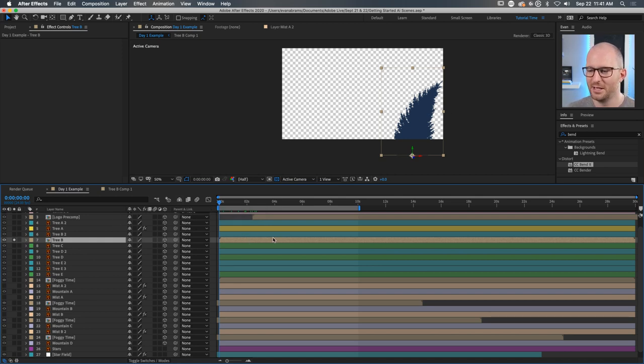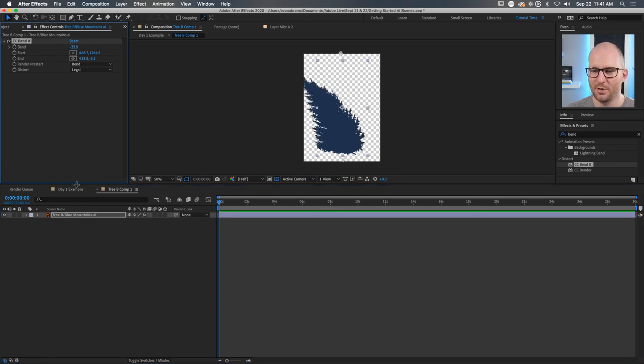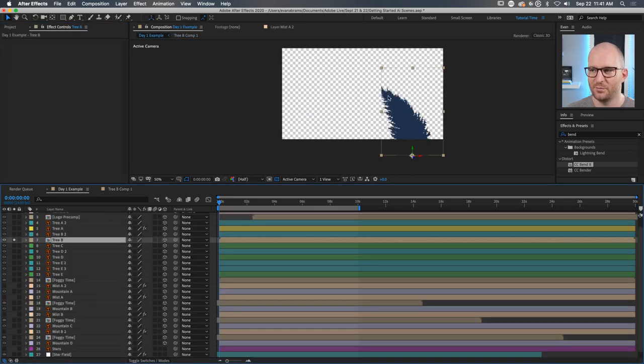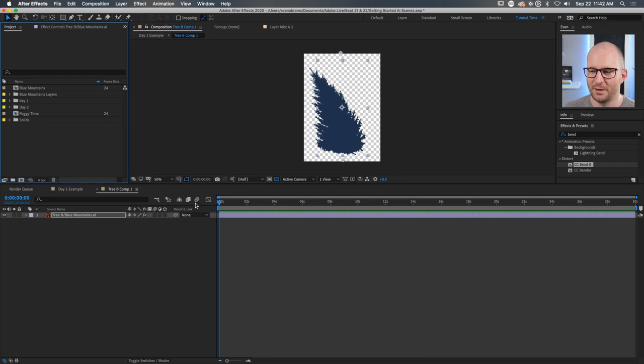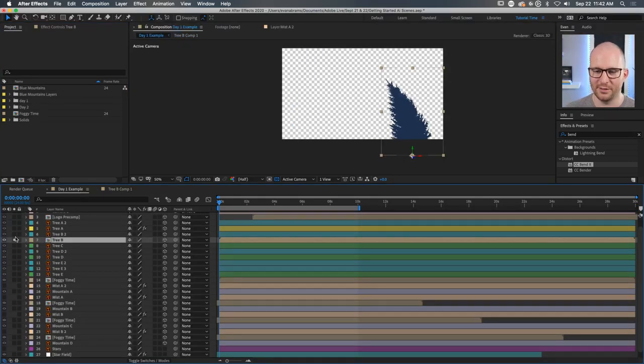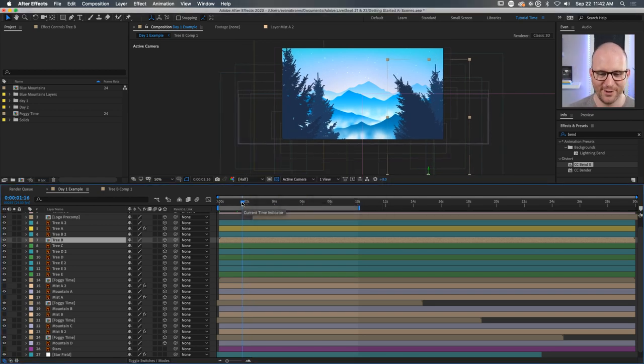This looks so weird. I'm gonna bend it inward and we'll see if that's funny, right? We're still gonna run into the edge, right? If you run into the edge of this comp, you run into the edge of the comp. But you know, you can extend that comp, you can do all kinds of things. So anyway, that's another way to bend and manipulate the trees. So hopefully that is good and it makes sense, and that is fun for everyone to enjoy.